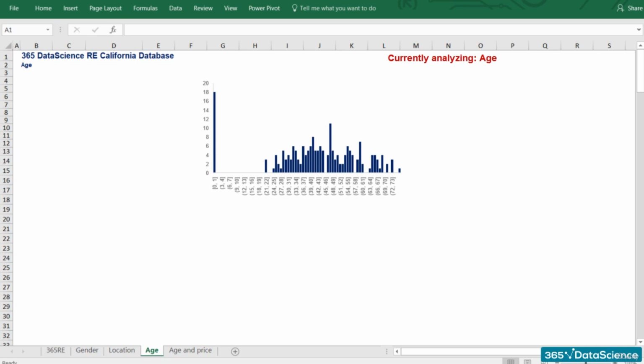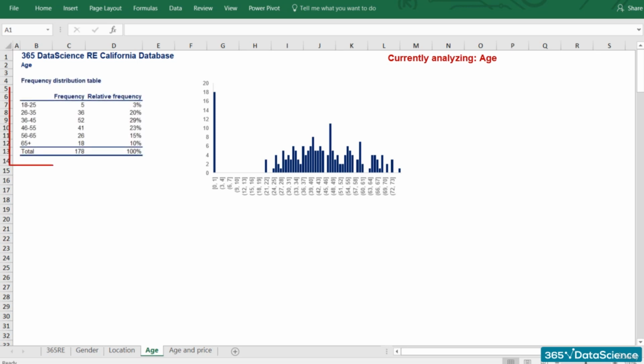Now we can move on to the age interval representation. The options there are 18 to 25, 26 to 35, 36 to 45, 56 to 65, and 65 plus. Most of the data falls between 25 and 60 years, which is evident from the frequency distribution graph. Therefore, our intervals are a good fit for the data. Let's build a new histogram based on them.